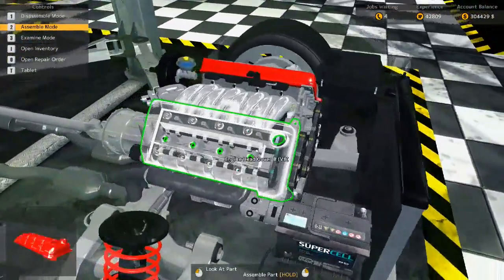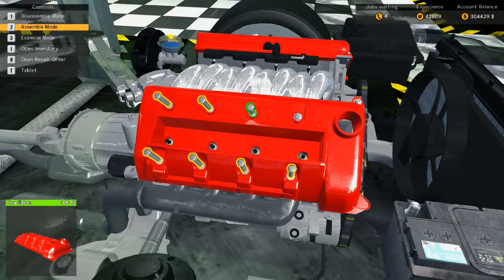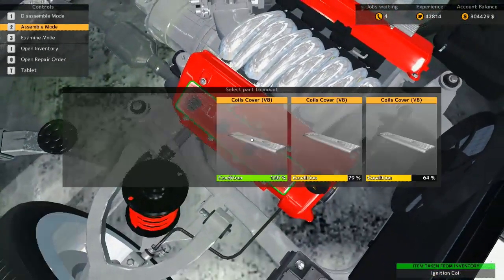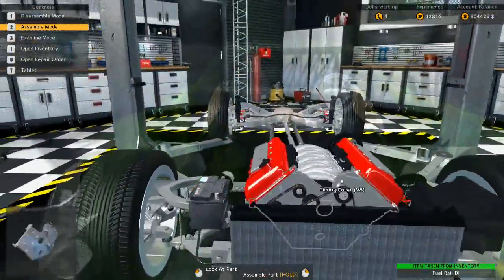Engine head cover here, then the coils and the coils cover, and then also one more fuel ring, and then the oil pan, some new oil, some new paint, and then we're good to go. And we're also gonna see how much this car is worth after all the work.